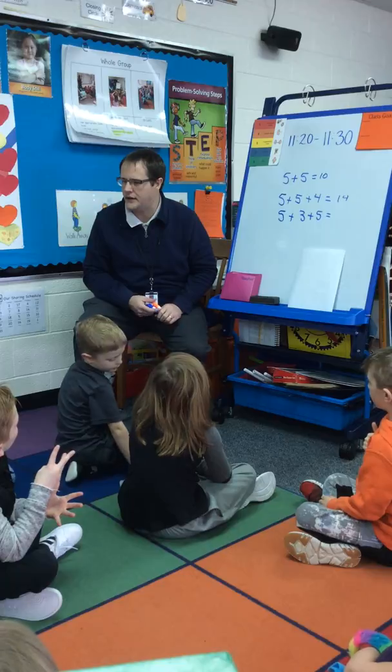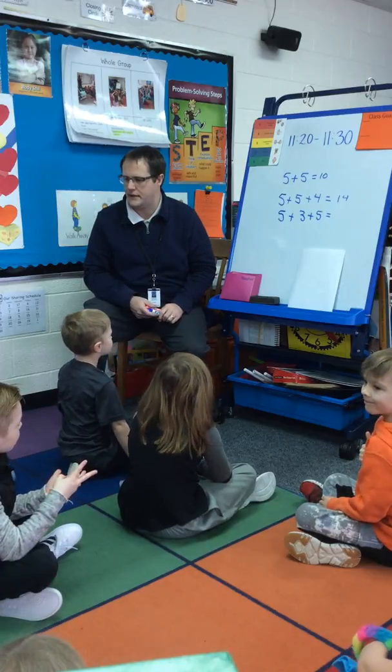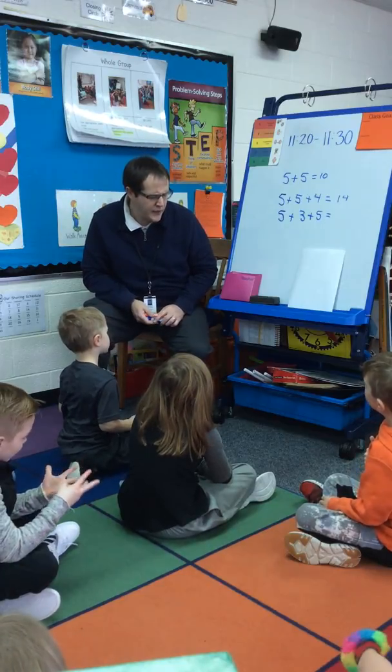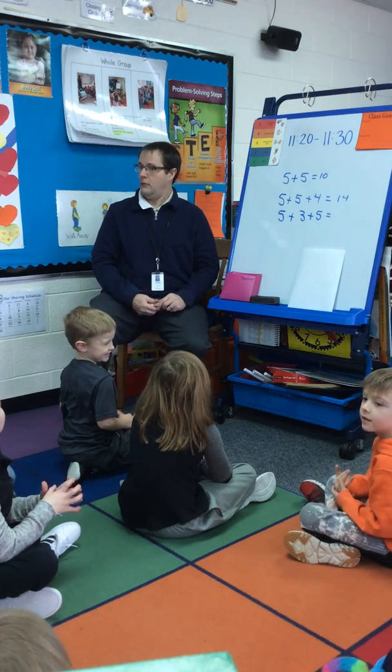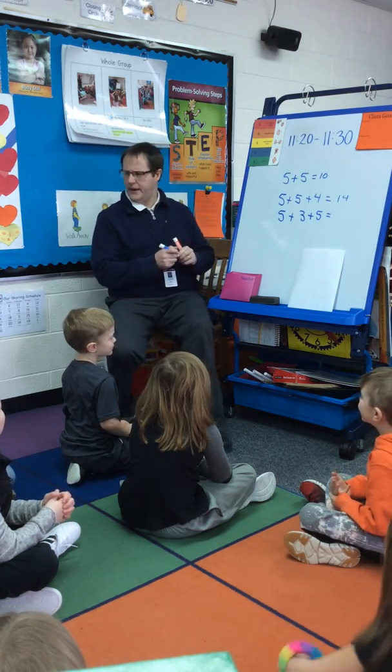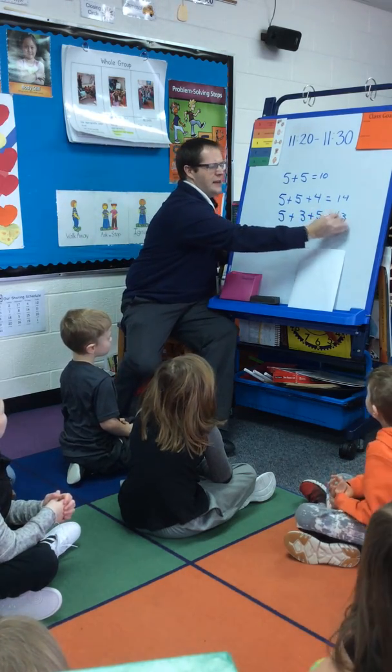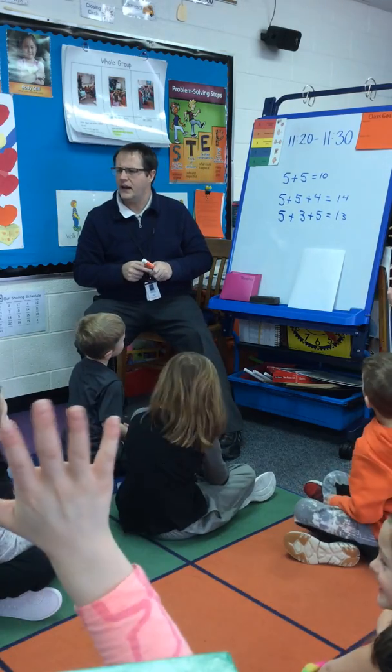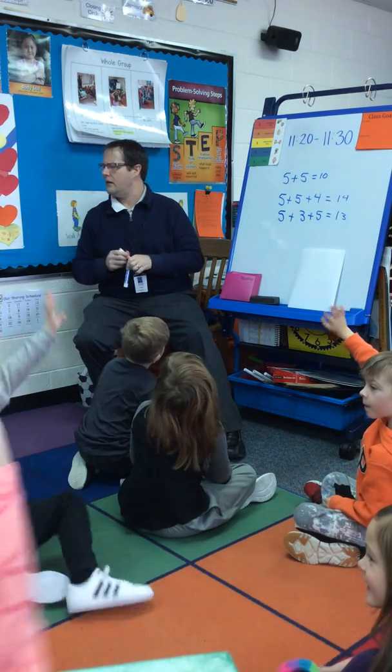And on the count of 3, you're going to say the number that you think the answer is out loud. 1, 2, 3. 13. I think I heard the same answer from everybody. 13. Can someone tell me how they got 13? How did you get that? What do you think, bud?